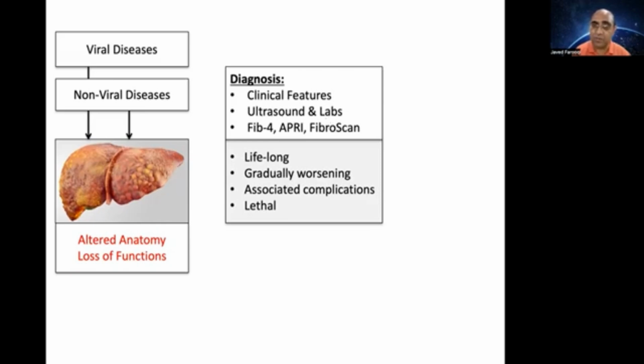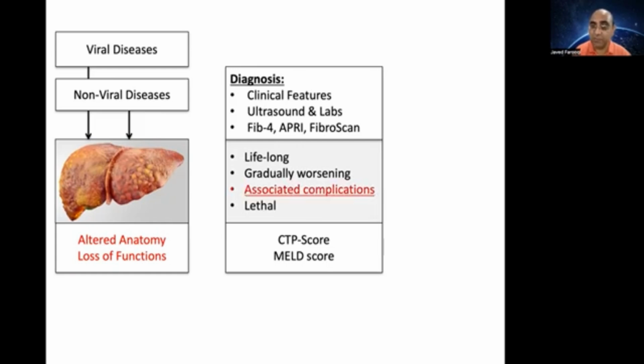In the ultrasound, we all know in well-established cirrhosis, the liver is small, shrunken, with dilated portal veins, splenomegaly, and with or without ascites. Even if there are no clinical features and the ultrasound is normal, then the FIB-4, APRI, and the FibroScan, with the help of these, you can find out whether my patient has developed cirrhosis or not. And in the long term, we know there are the CTP score and MELD score clinically, which are used to monitor the progress of these cirrhotic patients.